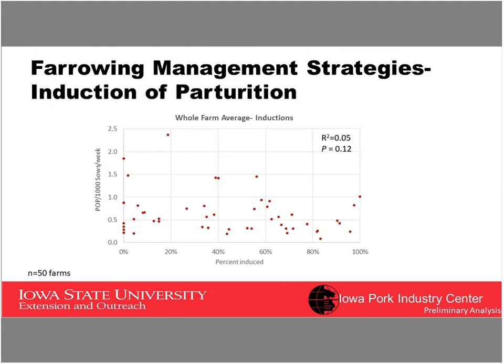One of the things that we did, we went into each of the 62 sow farms that we visited, and we went into the gestation room and we looked at sow cards to actually evaluate how many sows are being induced. And there are farms that, as you can see over here, 0% of the sows are induced, and you have farms over here on the right side that over 80% of the sows get induced. So just different management strategies on those farms based on what's recorded on the sow cards. And we established that really does not have a relationship with the pelvic organ prolapse rate on those farms during that 18-week period of time where we were tracking mortality.